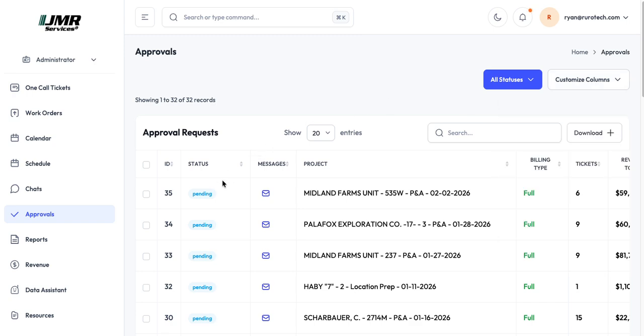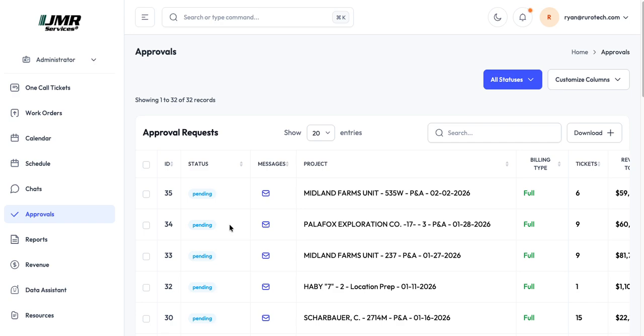Another status that might be helpful that you'll see is approved. If you see an approval that says approved, that means that it is ready to proceed through the invoicing flow. Sometimes you also might see that the status is set to customer rejected. I'm not sure if there are any in this particular flow that have been rejected, but if you ever see that, it means that a customer has disputed something about it, and there's probably work needed on that as well.